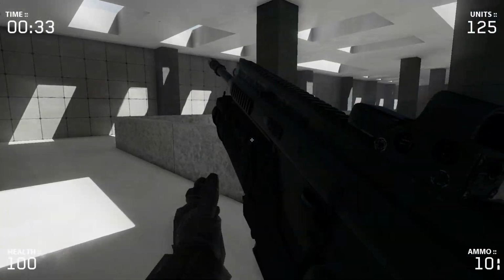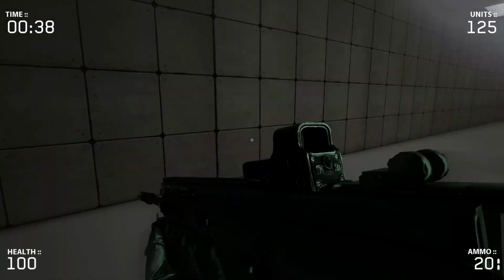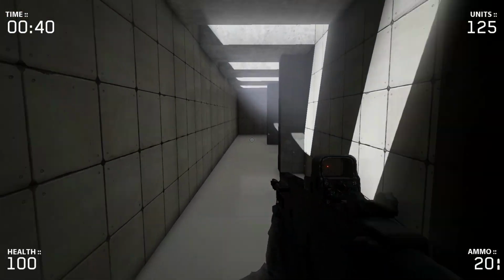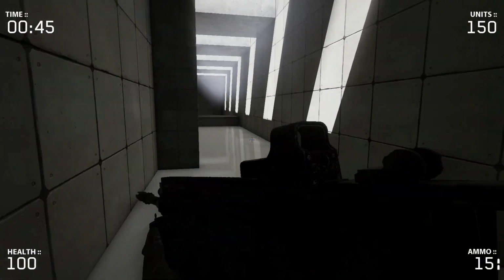So, you might think you have a piece of cover until it gets hit with 2 rockets, and then it's kind of GG, game over for you. But you can also use that to your advantage by blowing holes in walls to engage targets at range. I've done that a few times, it's actually very beneficial.